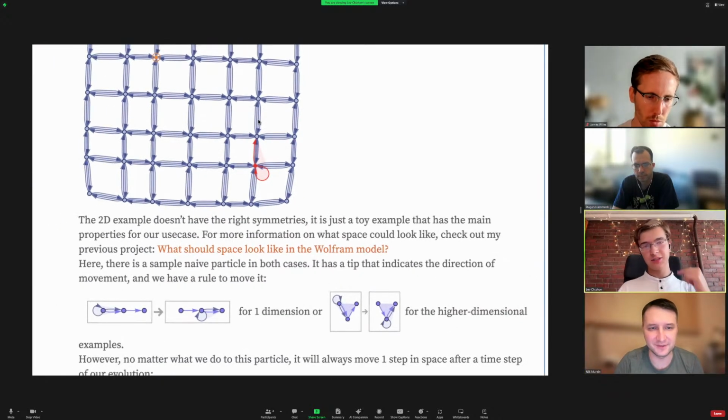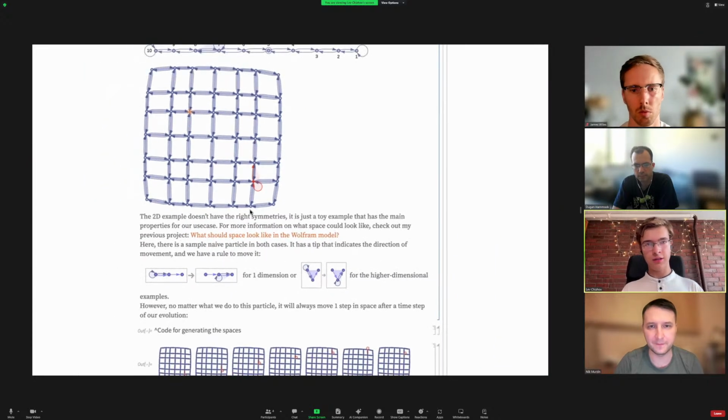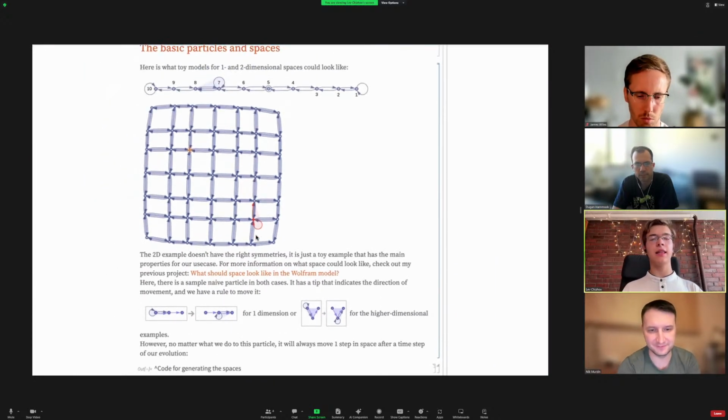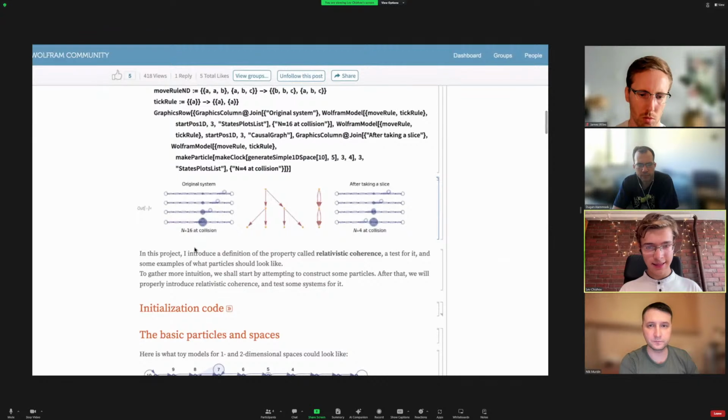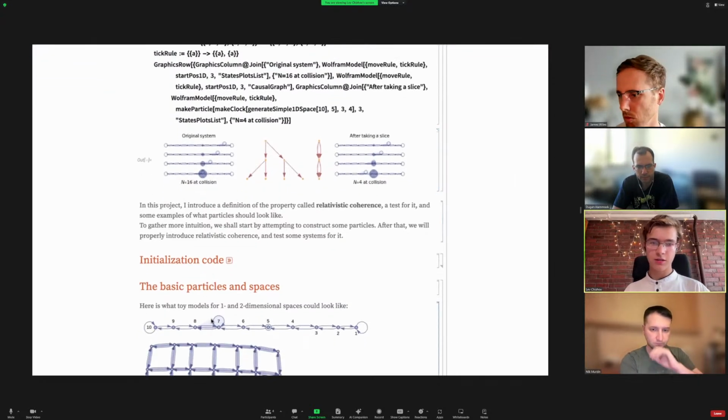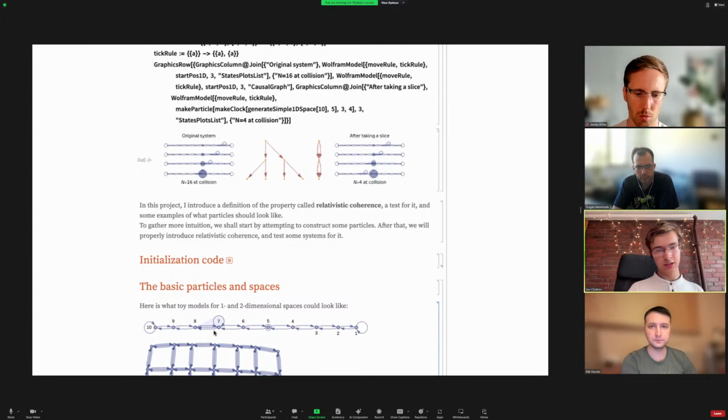But that's not that important for the concept. It's basically the same as in one-dimensional space. And so if you take this system, which is the same particle, it's here, it's bigger. So it's the particle, it's the clock, and then the particle is moving to the left. Since this edge is going right back to itself, the particle is going to turn around, and then what is going to happen in the system is the particle will move to the edge, turn around, and come back.